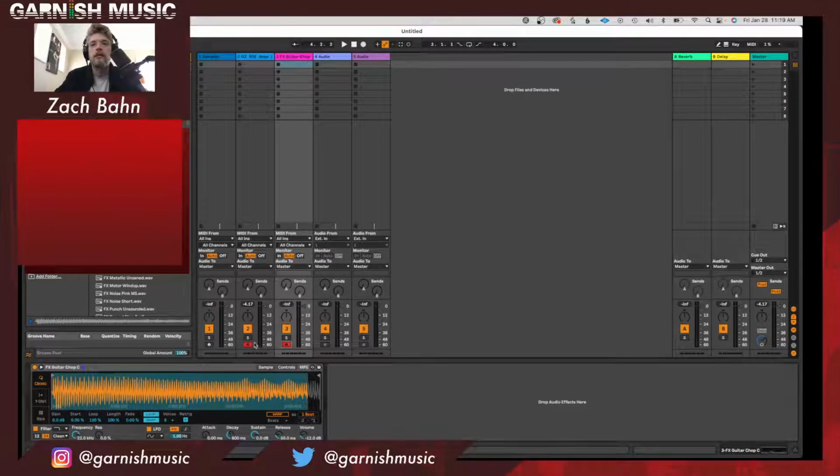When I arm this, you can hear it looping a lot, which still sounds cool. But what I want is for the loop to fade. So I'm going to turn fade up, and I'm going to turn the loop itself.